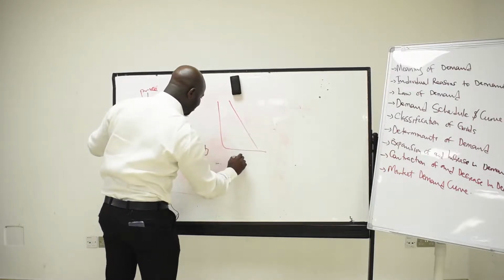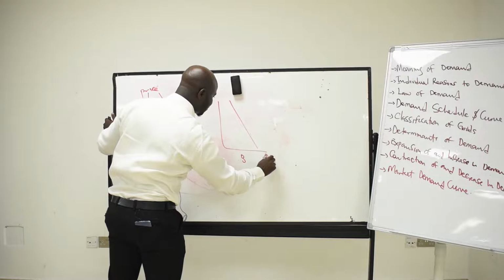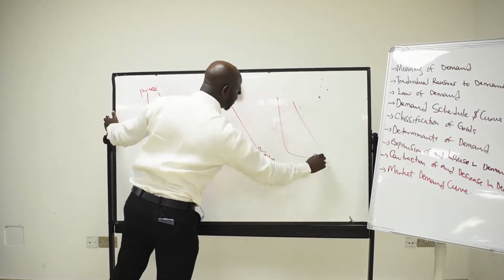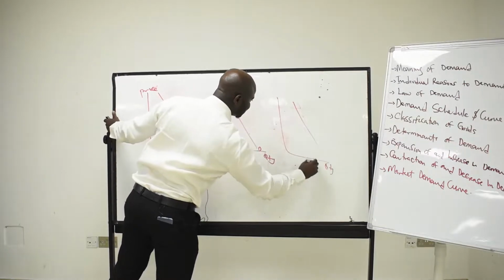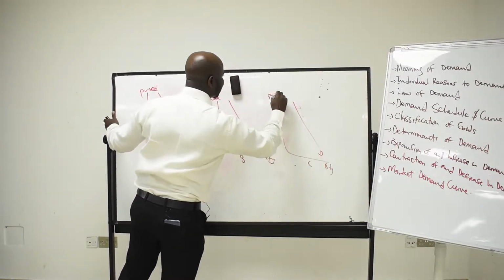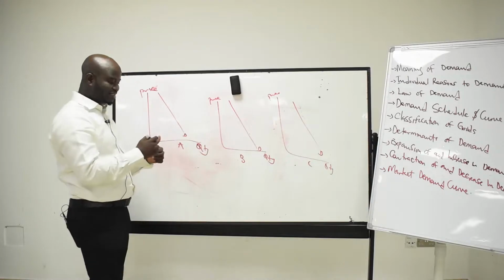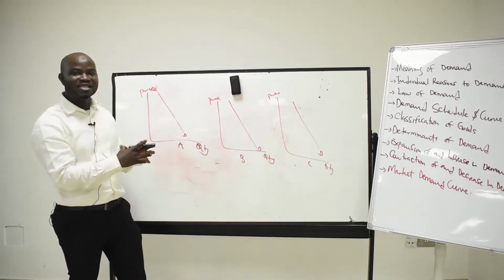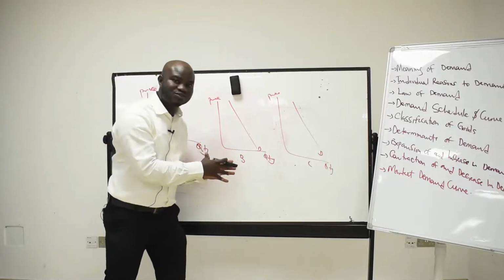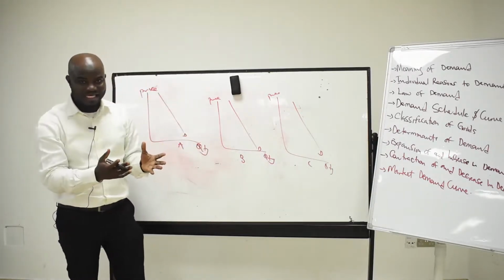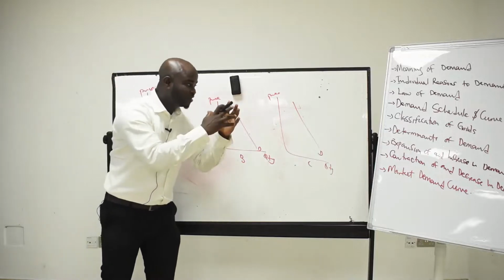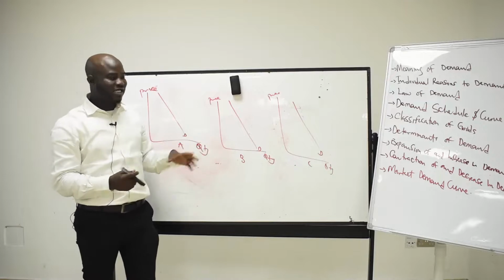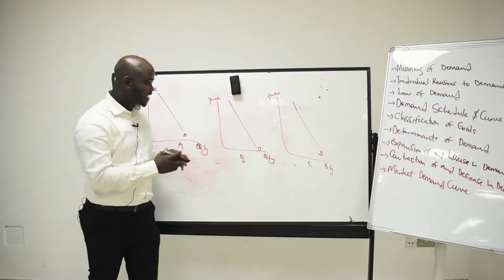And we call this one figure B. Quantity, then we have the price here. Then we have the last one for C. For C, we have demand. And we have this. So the combination of the demand of each consumer, the combination of the three, is what we call a market demand. The combination of the purchases of that particular good is what we call a market demand.